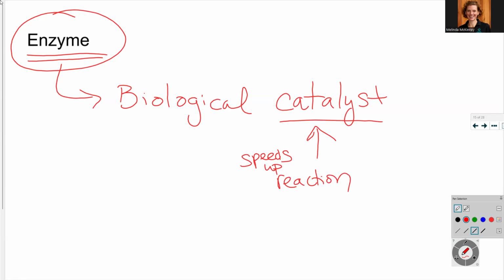And it can make it go from happening maybe like 2 times a year to happening a million times a second. No, not, well, maybe a minute. Okay. So it's basically turning it on from 0 to a million. So it's kind of like making the reaction happen, right? It's speeding it up, but from a very slow rate to something that's actually going to be functional.